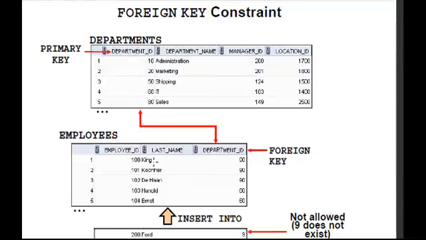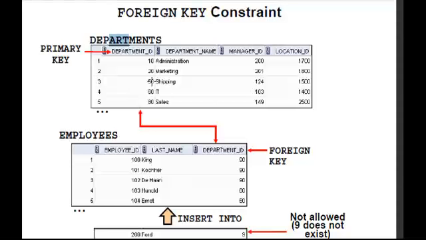So when we create an employee, let's consider King. King must belong to a department. His department is 90. If department 90 doesn't exist in the department table, we cannot insert King into the employee table. So again, the employee table is the child table and the parent table is department. Why is the parent table department? Because we have a connection key, department ID, which is the primary key in this table, but it is not the primary key in the employee table.